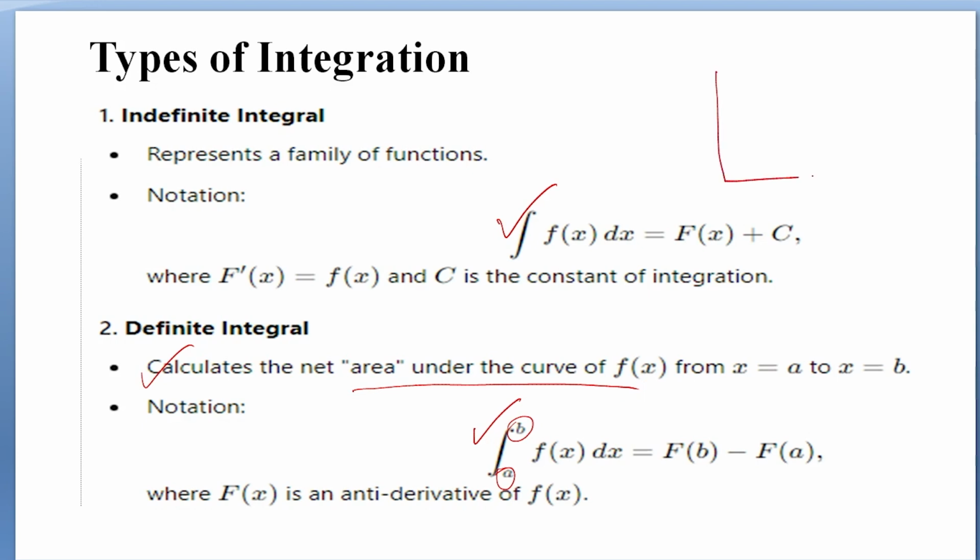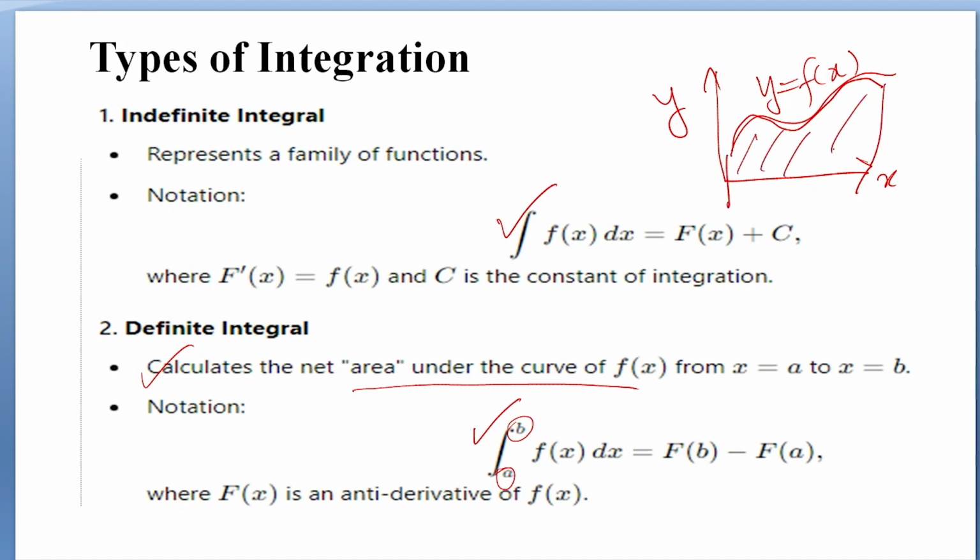So what do I mean by that? Say there is a coordinate plane x and y, and y equals f(x) is a function which plots a curve, say this is the curve which is plotted. Then what is the area under the curve? How to find how much area is under the curve? In order to find this area under the curve, we need to perform a definite integral. Say we want to find the area under the curve between the region a and b. Then in order to find this, we need to perform the definite integral of the function f(x) dx in the range a to b.